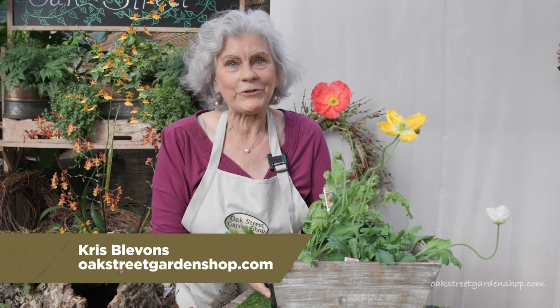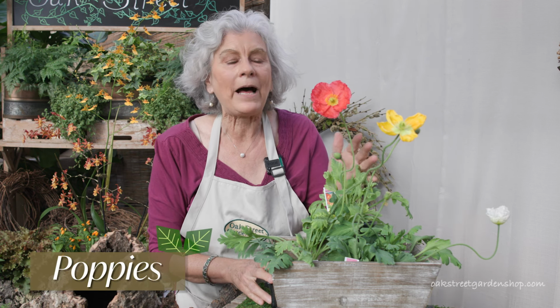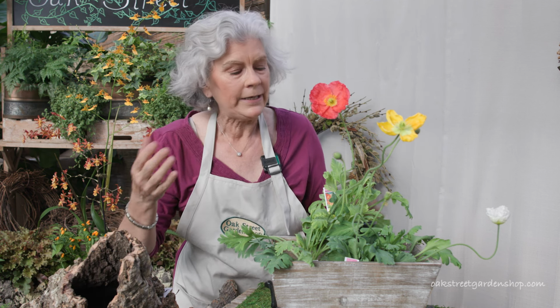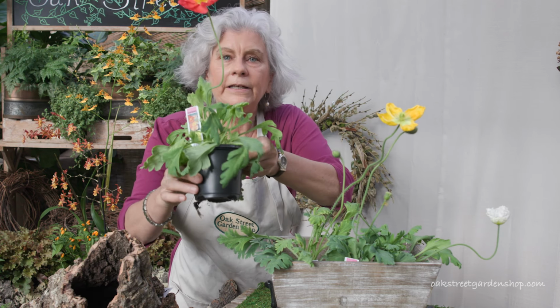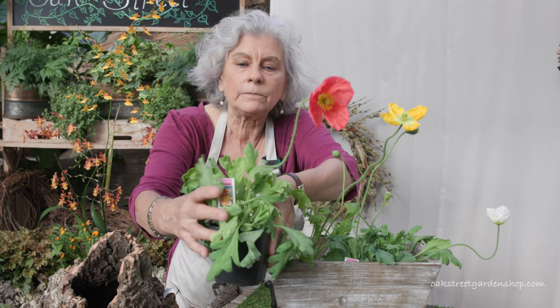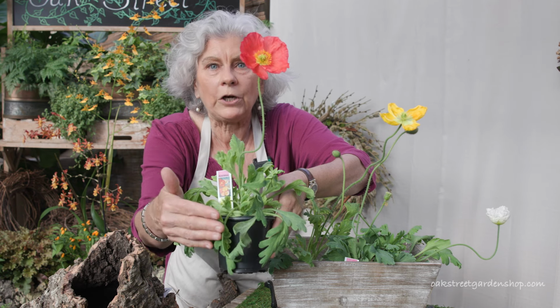Another plant for you today for the fall garden. We're talking to you today, it is the beginning of October, about poppies. This is an Iceland poppy. We've talked about other types of poppies that we have seeds for. The Iceland poppy is one that we get in 4-inch pots, small, fat little plants that you are going to put in the garden now.